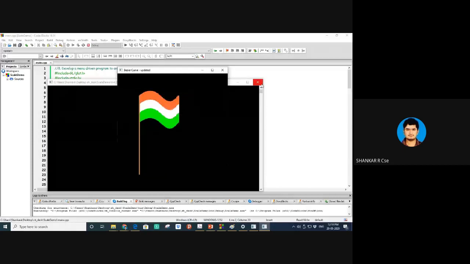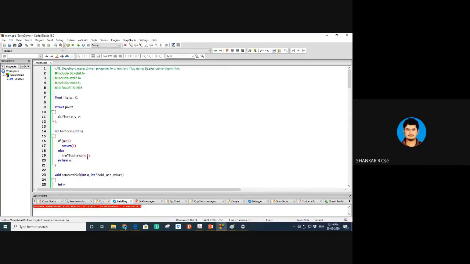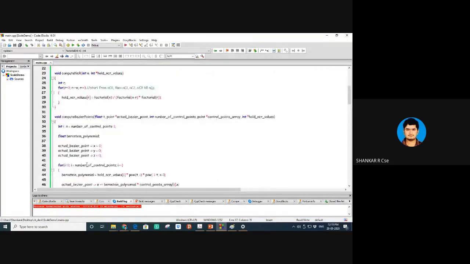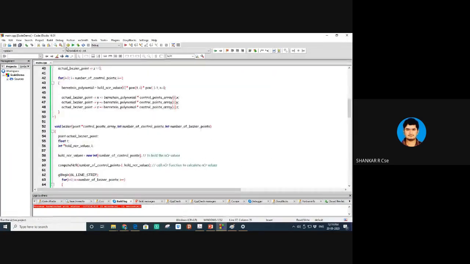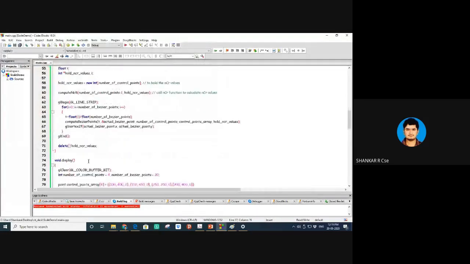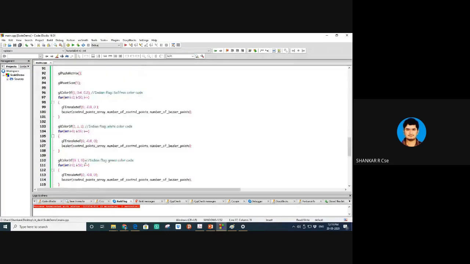But what do you think this saffron curve, white, and the green curve is made up of? Now, I will talk about the answer via my code itself. To repeat, this is the output. How do we get it? We will understand in a bit.